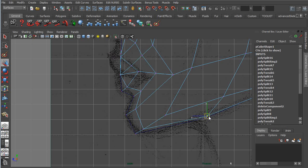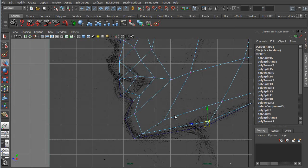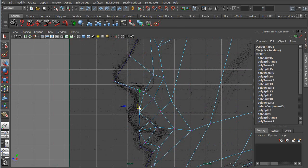Okay, so there's the chin, and we'll work on the neck later. For now, just leave that there. And position the mouth kind of around the lips. Our prehensile mouth. No, it's not prehensile. Prehistoric. I don't know. It's going to evolve into a mouth eventually, is the point I'm trying to make.